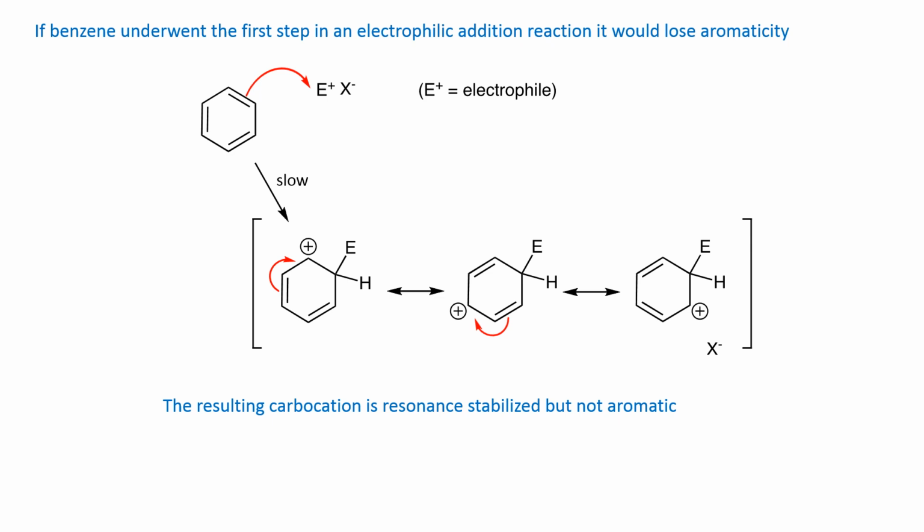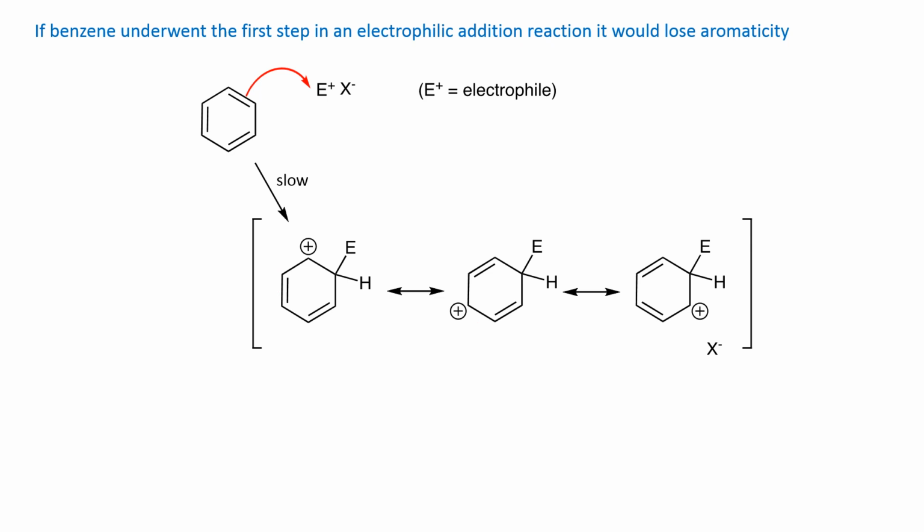And in this case, if we look a bit more closely at that carbocation intermediate, we can see that while it is stabilized by resonance, and I can draw 3 resonance contributors for this cation that put that positive charge on different carbon atoms around the ring, the carbocation is not aromatic. Remember that aromatic molecules are much more stable than non-aromatic molecules. And so going from the stable aromatic benzene molecule to the unstable carbocation is very difficult and requires a lot of energy to be put into the system.